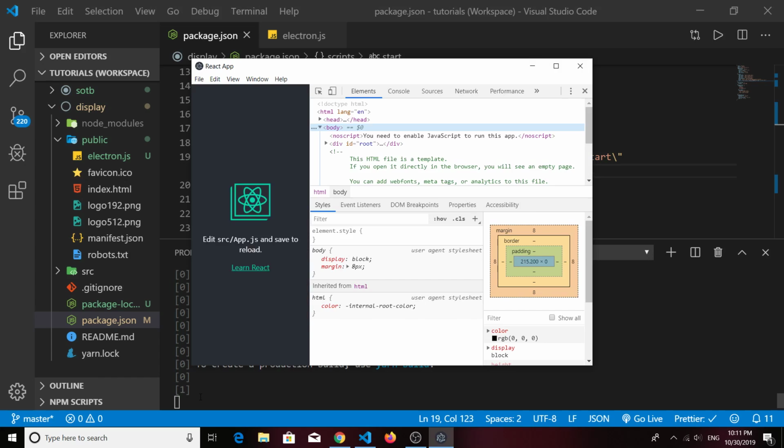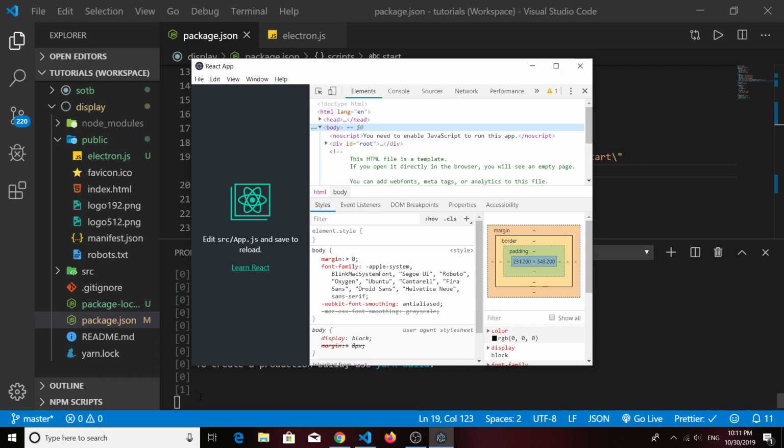Okay, there it is. So we've actually opened up a self-contained browser window, right? It looks like it's a native application running off of our desktop, but it's actually, you can see here, an instance of a browser window.